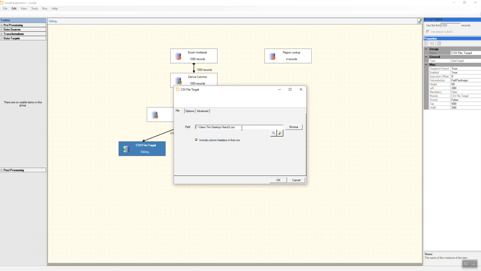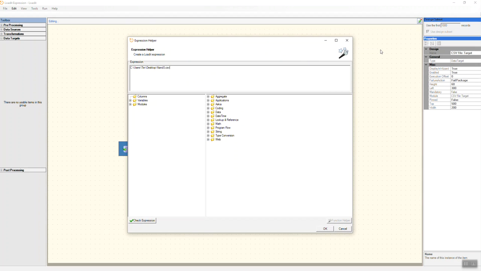The clue that tells me that's possible within this particular setting is the fact that I see the wizard icon here again. And when I click on that, guess what? We see the same expression helper as before. What this allows me to do is create an expression which will get evaluated when the package runs, and that will generate an output path property in this case.